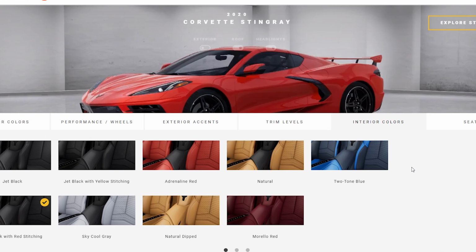The next tab we have is the interior colors as well as the seats. And this is a difficult one to explain because pricing actually moves around quite a bit depending on your trim level. You do get the jet black with the different stitching in all of the levels, but if you want to go two-tone, you have to be up at the 3LT package. And if you choose the 3LT, the seat options are different as well as the pricing for upgrading. You automatically get GT2 seats, but competition is only another $500, where it looks like with 1LT, you can only choose the GT1 seats or all the way up to competition, which are a $1,500 upgrade.